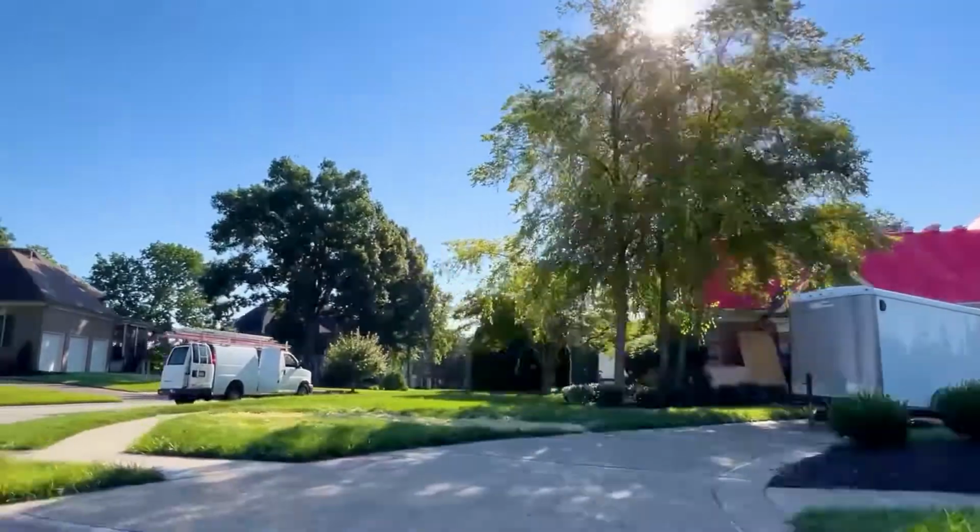So this is, again, property number one, 4 bedrooms, 2 full baths. And it's the traditional, you have your dining room on the left, your living room on the right, 2-car garage, but nice property. And again, not sure why it hasn't sold. I'm just guessing. Again, very, very busy street on the cross street here, but it's a corner lot, which takes up a lot of your yard, and you don't have hardly any privacy from either of the sides. So we're gonna move on to property number 2. Let's go.